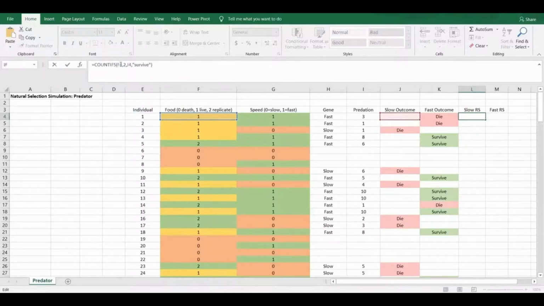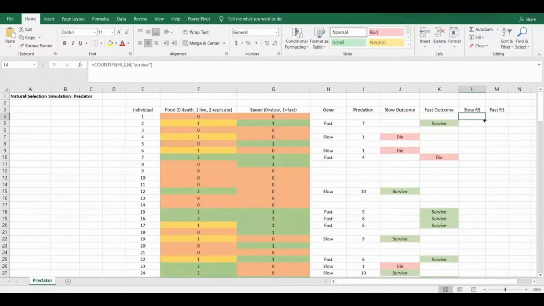So we want to count those who got a 2 here, so those who reproduced, and of the individuals who reproduced, those who survived that had the slow allele. So we're going to use the slow outcome column here. So they have to have a 2 and they have to have survived here. So I'll press enter.